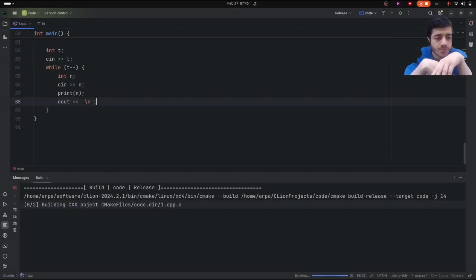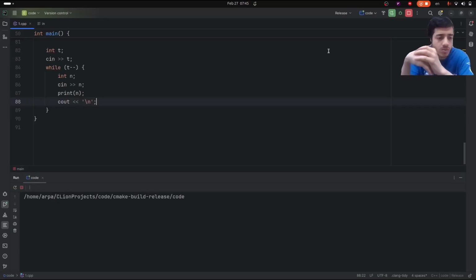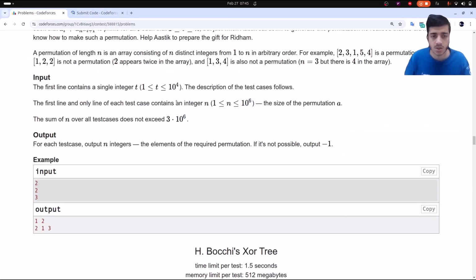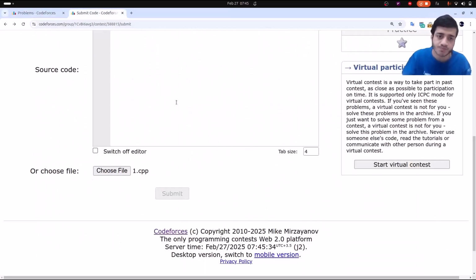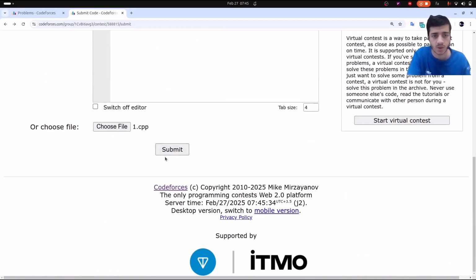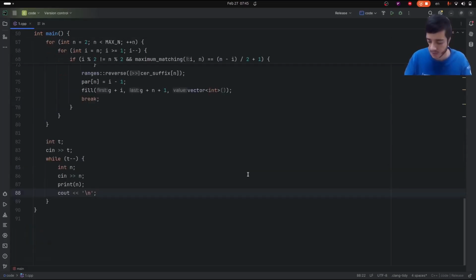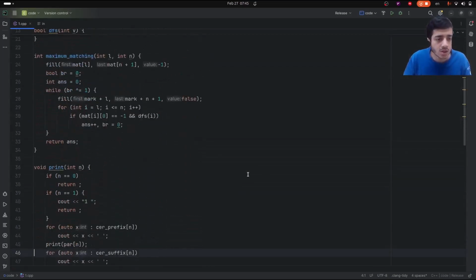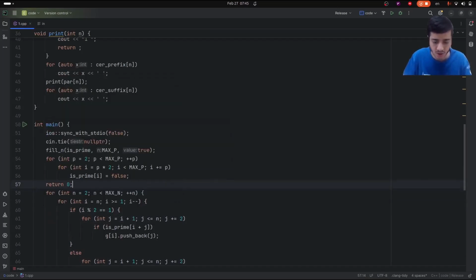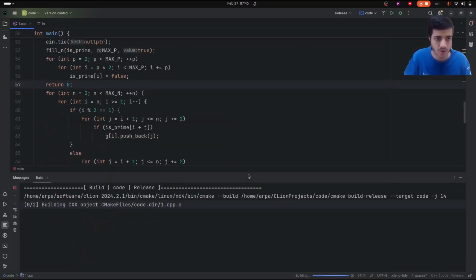Let's see. Looks good. I hope that it doesn't take more than 1 second, but I'm not sure. Let's see. While it's going, let me calculate how much time it takes to finish this.